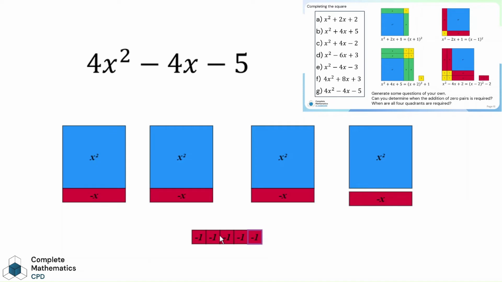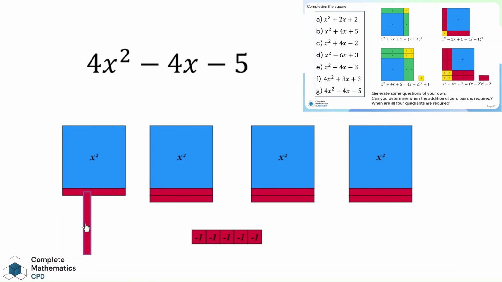And now what we want to do is try and complete the square for each of these x squareds. But we've got a problem, because what am I going to do with this negative x tile here? Now with the physical manipulatives, you can't actually halve these without getting some scissors out if they're cardboard tiles, or if they're plastic ones, you just don't really have the option at all. But with the virtual versions, here's where they have a bit of an advantage. We can just click a button and we can just halve all these tiles. So this distance here now is a half and another half to make the full one.